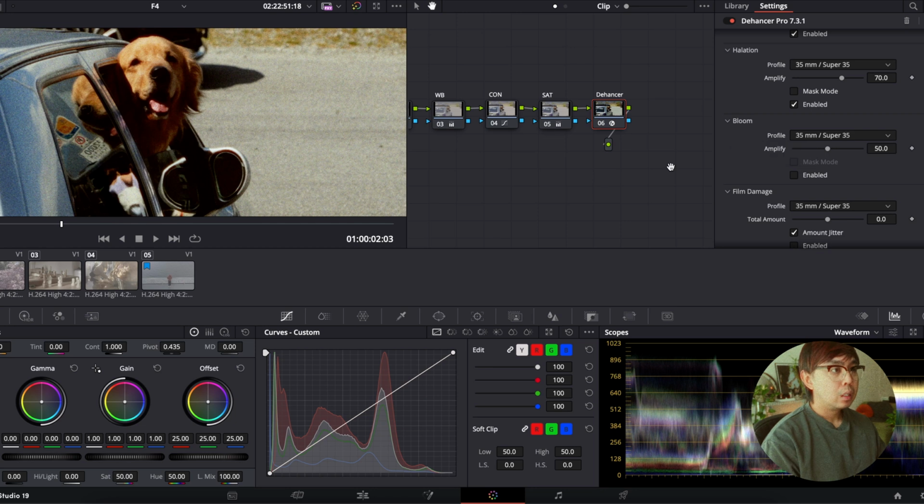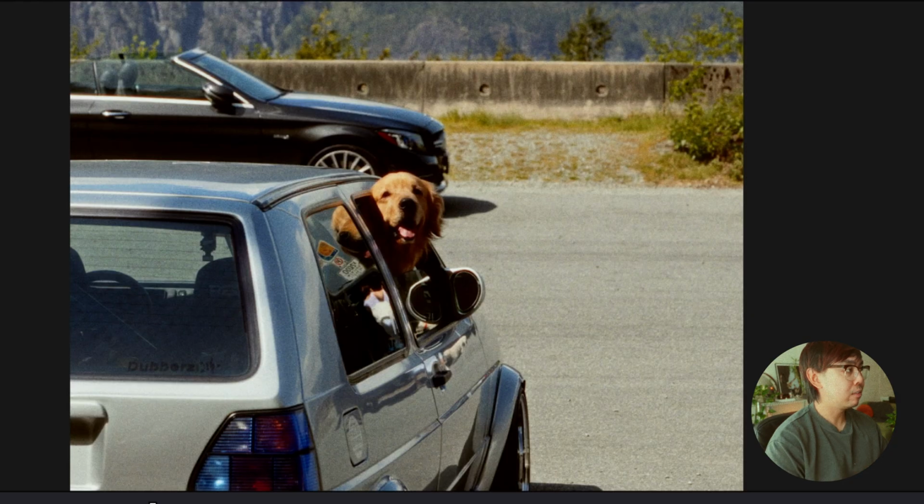Then my third favorite feature for the Dehancer plugin would be the bloom section. You have the option to add this dreamy effect that everyone likes to have.